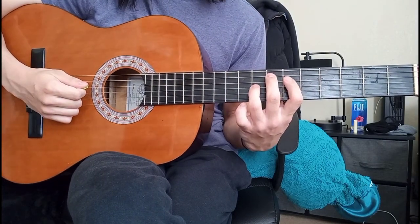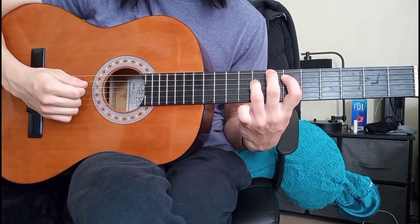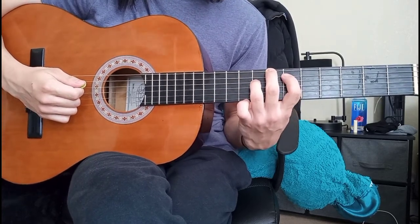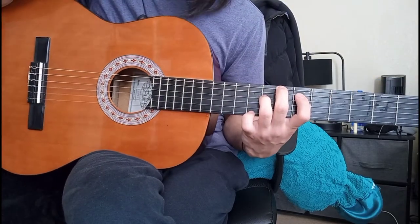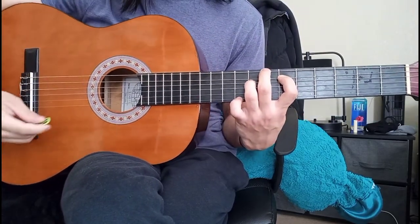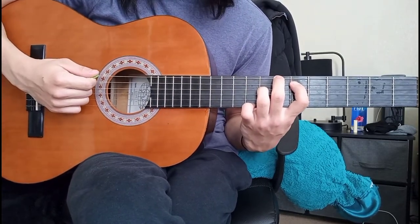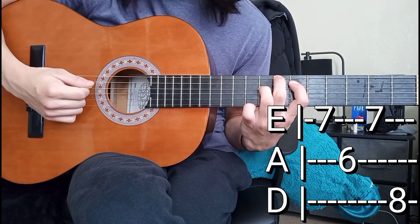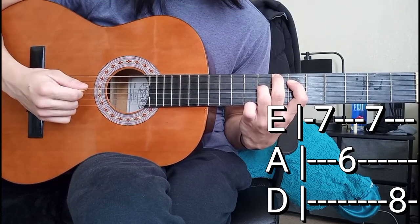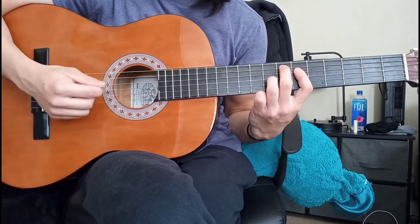Next, how I do it is I just move that same exact shape up the strings. So now it should be middle finger 7 on E, and then A6, and then D8. And then you go E, A, E, D. And after you've done that, at this point, your riff should sound like this.